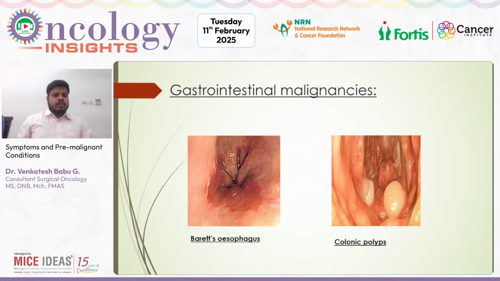And the colonic polyps are the most common pre-malignant lesions in lower colorectal malignancies. You might have heard about familial adenomatous polyposis, Peutz-Jeghers syndrome, all those present with polyps which progress later to malignancies. And the risk of malignancy varies with the type of polyp. Usually adenomas have a higher risk, and inflammatory polyps have low risk of conversion to malignancies.